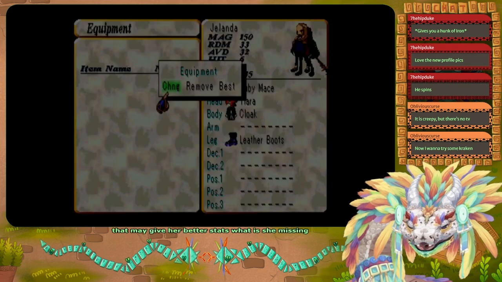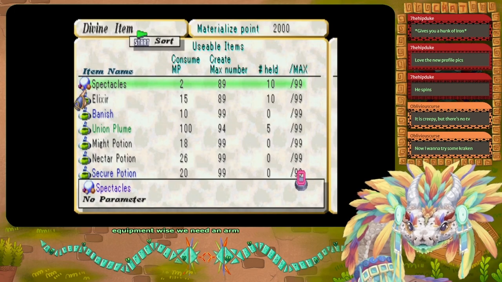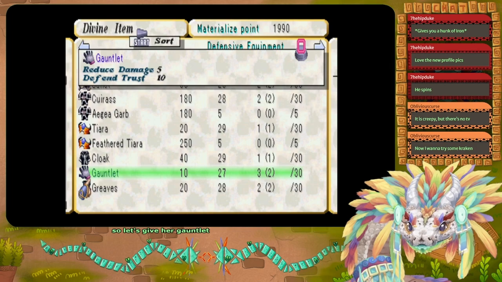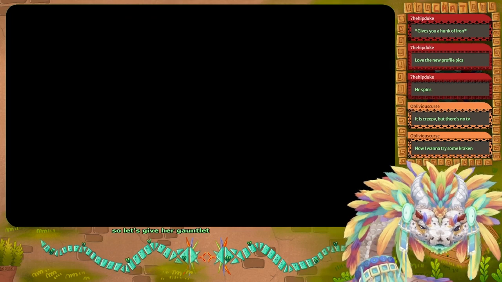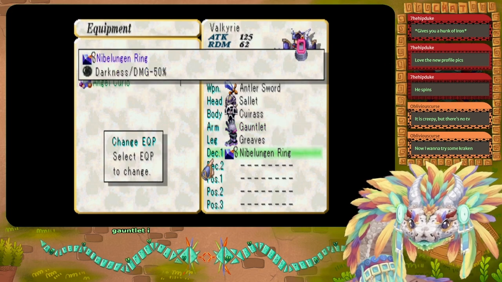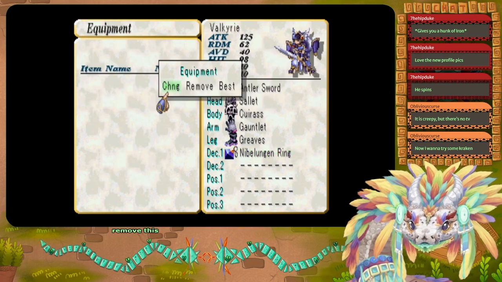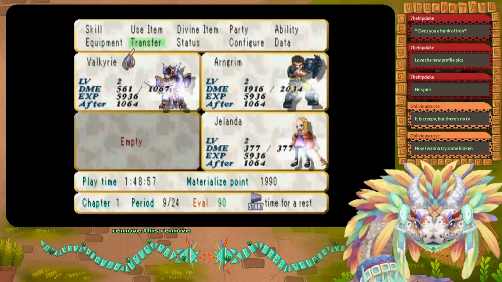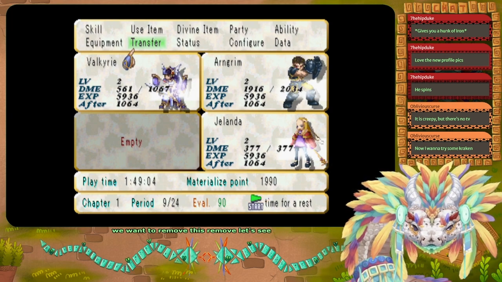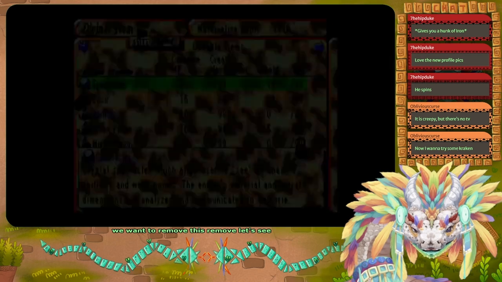What is she missing equipment-wise? We need an arm. Let's give her gauntlet. Ah, she can't equip a gauntlet. I see. We want to remove this. Remove. Let's see. Is there anything else I could give him?